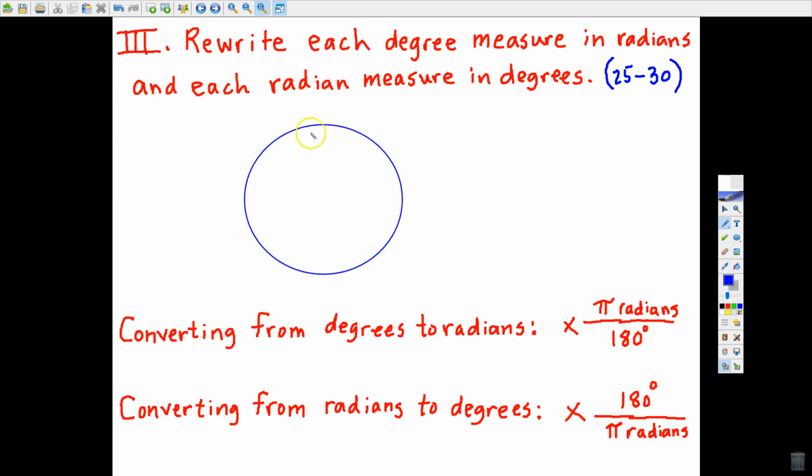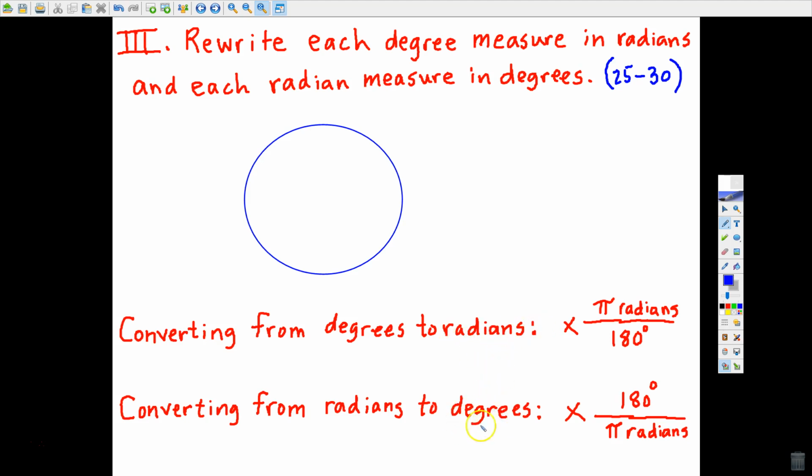All right. Okay, we're in part 3. And this is hopefully going to help you with problems 25 through 30, but before I jump right into formulas that you're going to use to do these problems, I want to stop for a second and provide a little background on this idea of radians. I get some students who know how to come up with the formulas, they know how to use the formulas, but they wonder, what in the world do we mean by radians?